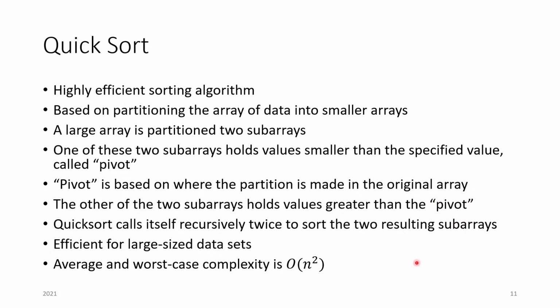Now, quick sort is also very effective for large-size datasets, because depending on the pivot value, it may be such that you may not need an entire section of data, and you can optimize which part of the data you wish to sort in particular, using a specified pivot value to divide your data accordingly. The average and worst complexity, however, is going to be O(n squared), which is a little bit horrible, but depending on the value of pivot, it actually can improve quite dramatically.